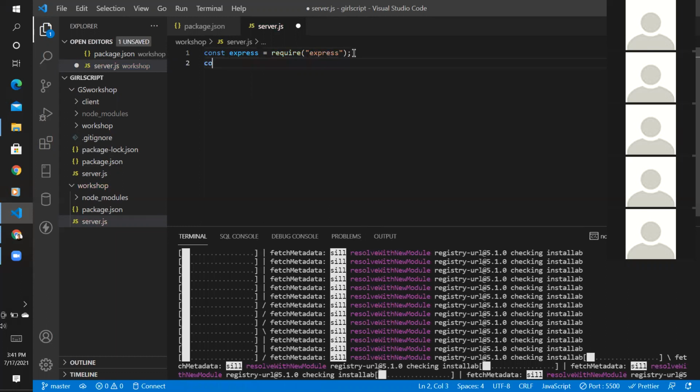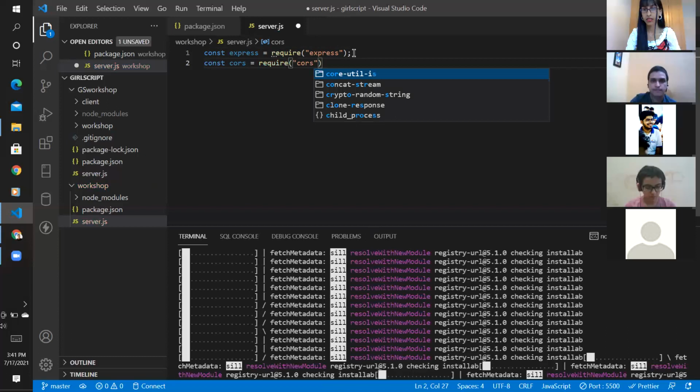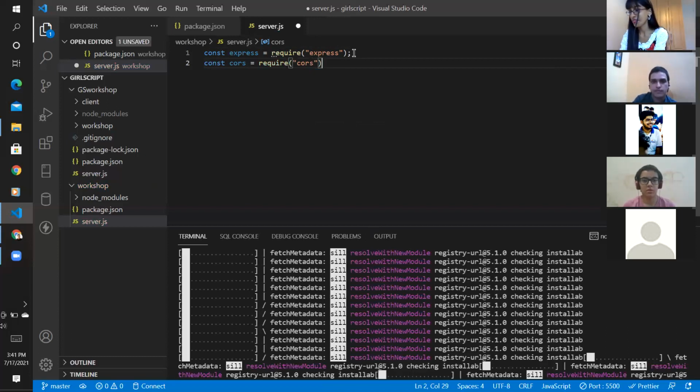And next thing, we will be needing CORS that we have installed. Okay, and let's have our UUID for generating unique IDs.